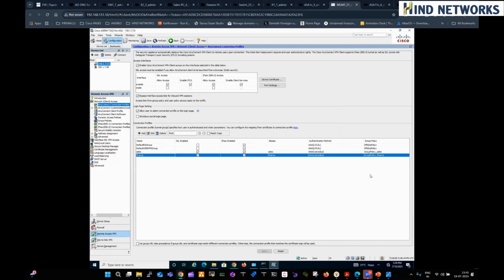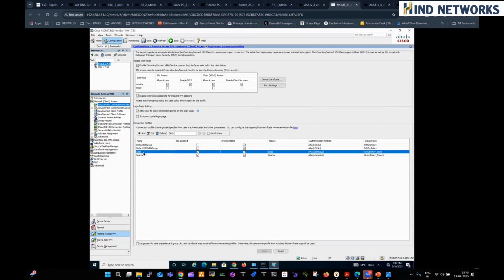Okay, so once this is done, I'm going to go on to the policies and then accounting. For both of them, I have to set up the accounting part as well.